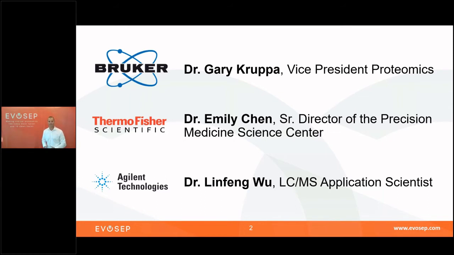But anyway, this is our second breakfast seminar at ASMS 2020. This is a seminar about our vendor collaborations, and we have always been vendor neutral at Evosep, and it's very important to us to really work with the leading mass spec vendors to see what our technology can do with the best of the best when it comes to mass specs.